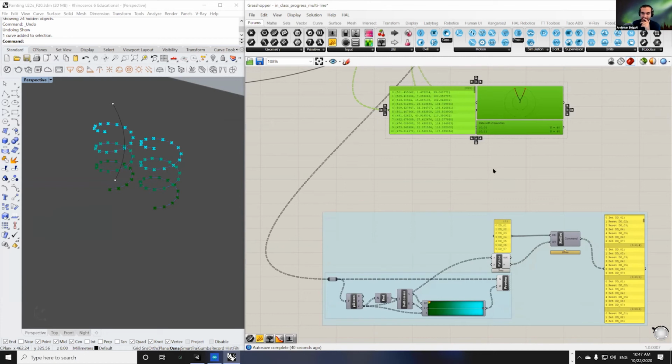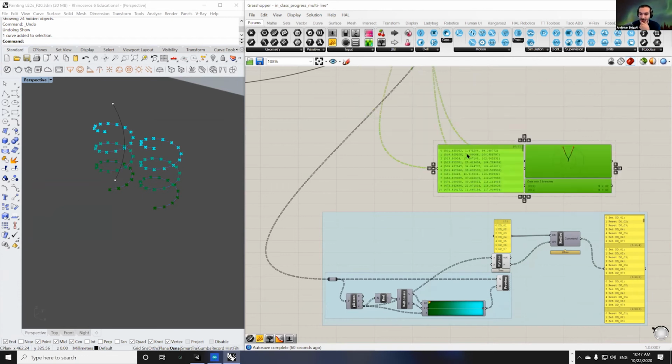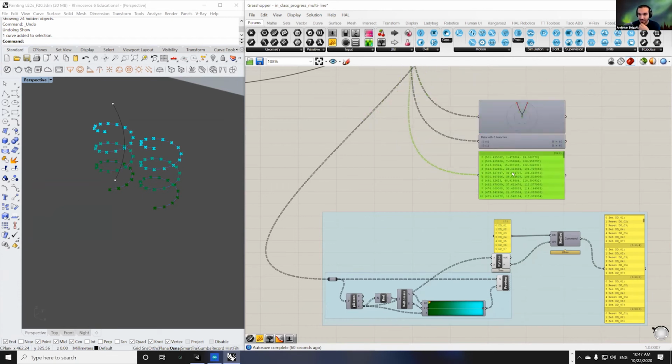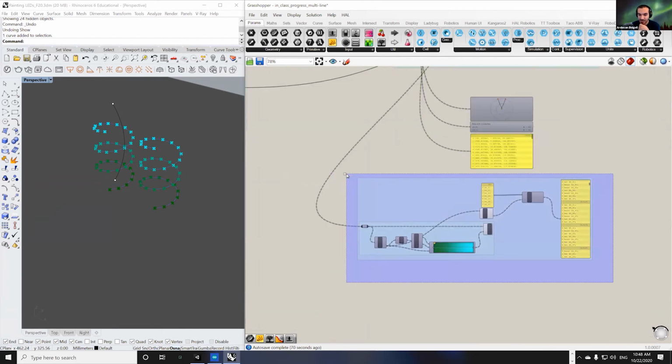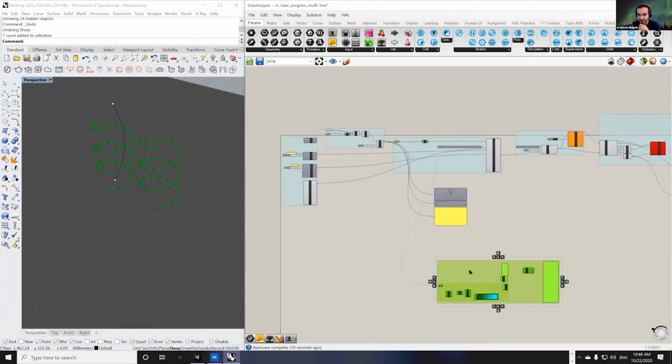One bad piece of advice is to use the same data structure that you made, or the same components that you used for one piece of data, for the rest of it. It's actually not a good idea. Whenever you are working with something that totally works with one piece of data, like one branch of data, it's going to mess up everything if you use it with more than one branch. So my suggestion is to actually start working again from scratch. We are not going to use this thing that we made previously. So let me just put it somewhere else.